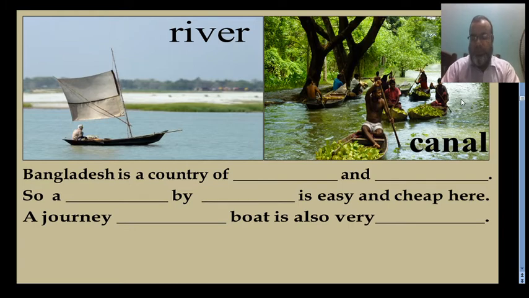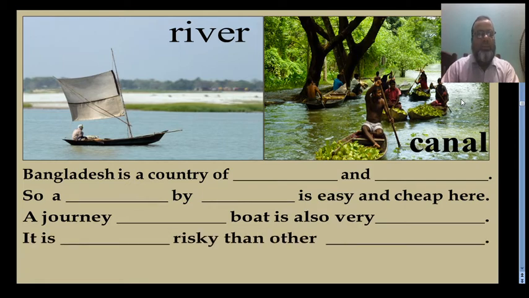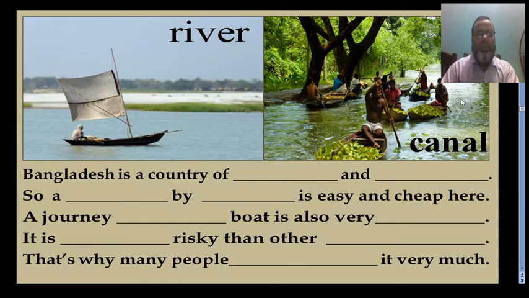What can I say? Bangladesh is a country of rivers and canals, so a journey by boat is easy and cheap here. A journey by boat is also very common. It is very easy, and it is less risky than other trips. That's why many people enjoy it very much. So this is the introduction: Bangladesh is a country of rivers and canals. So dash and dash, you will have to complete it.